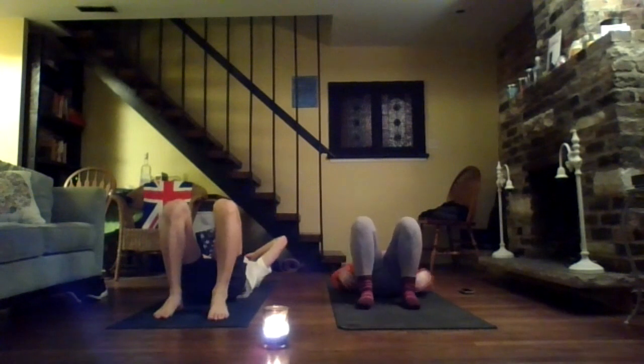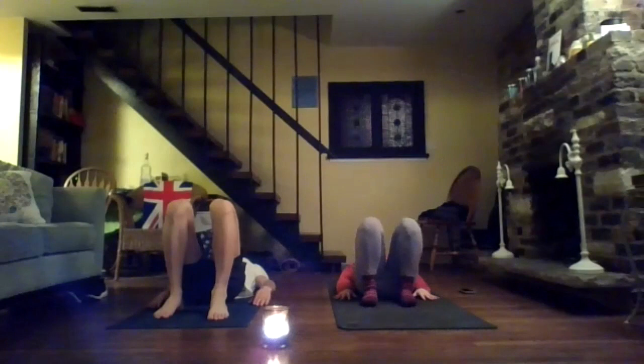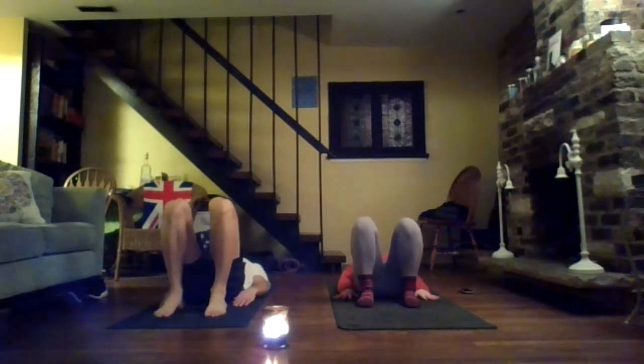Now inhale, rise back up if you had folded over. Pull your knees in, bend the soles of your feet down to the ground, recline all the way down to your back. Press your palms down into the ground and move your heels as close to your glutes as you can get them. So maybe you can even graze your heels with your fingertips. Press really hard down into your heels.